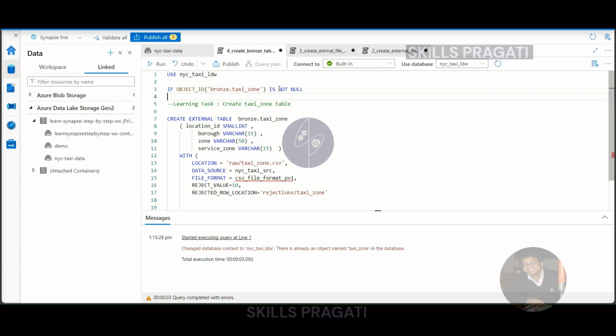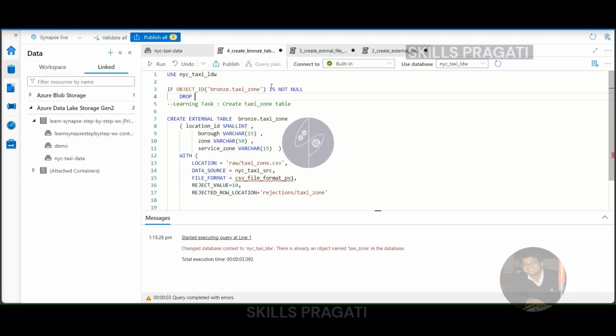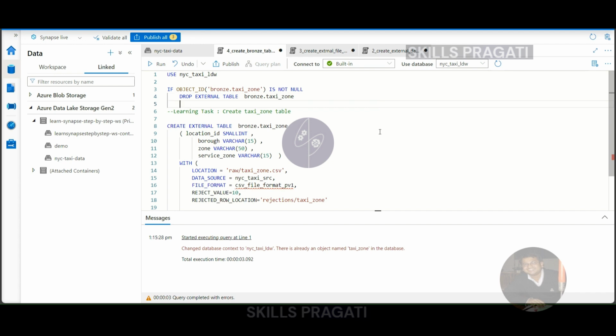So in this case, what would happen is if the table already exists, that statement is going to drop the table and then it gets created. If it doesn't exist, then that statement is not going to be executed. It'll still get a success. So that's what we want. So let's run this through.